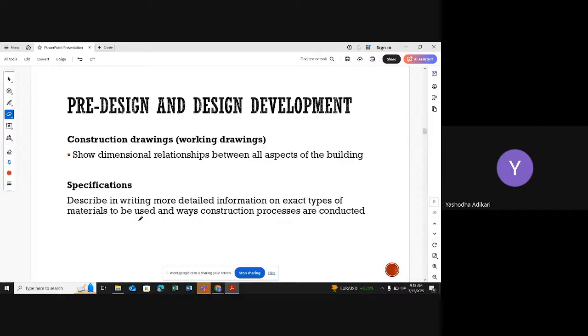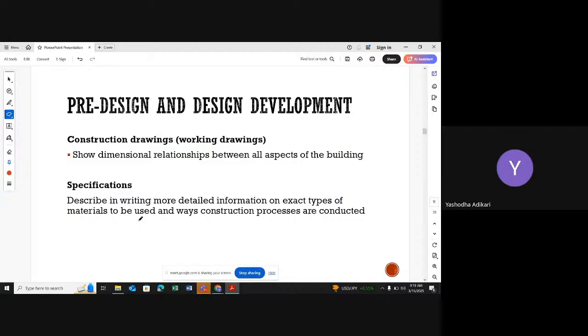Imagine I'm going to start the painting works on my site. Before starting the painting work, if I'm the engineer of my site, or the project manager, or maybe the quantity surveyor, we have to read the relevant painting item under the specification. The painting height, painting type, and how many coats are required are all mentioned in the specification book. Because of that, before doing any work activity in our project, we should definitely read the specification item.